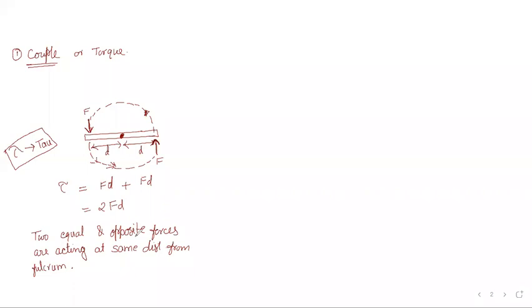This is what is happening in this diagram, but it is not mandatory, it is not necessary. It may happen that we can have a situation like this also, where there is a fulcrum, a pivot. One force is acting at this point, another force is acting at this point. I'll call this F1, this F2, and here there is a force which is F3.